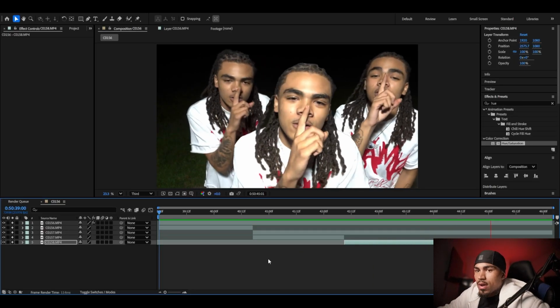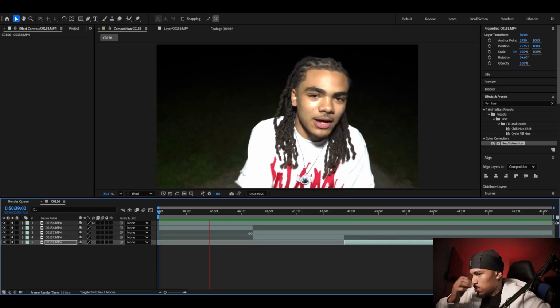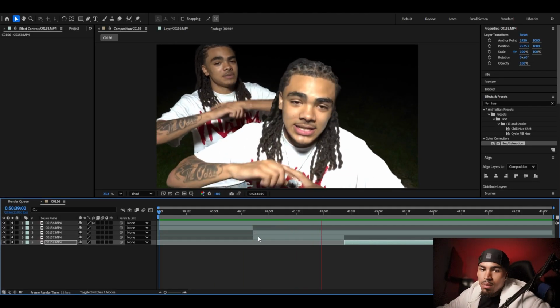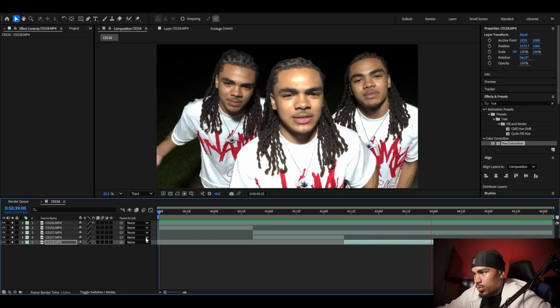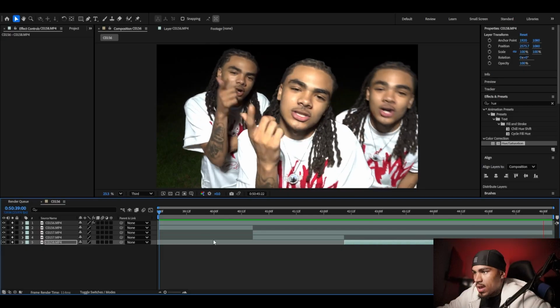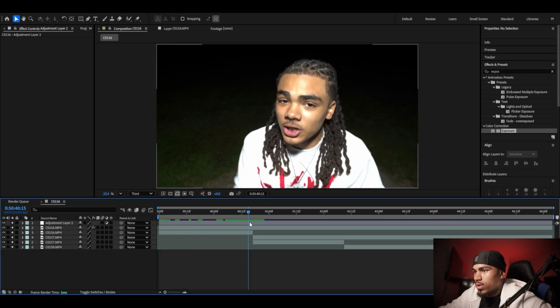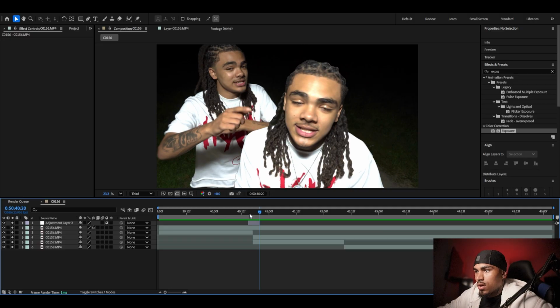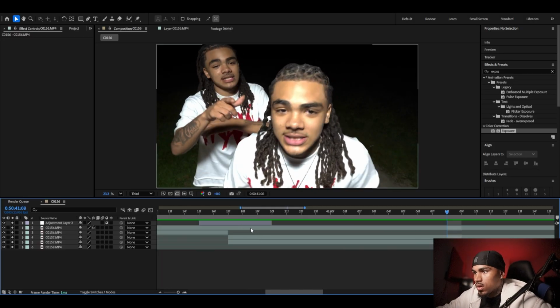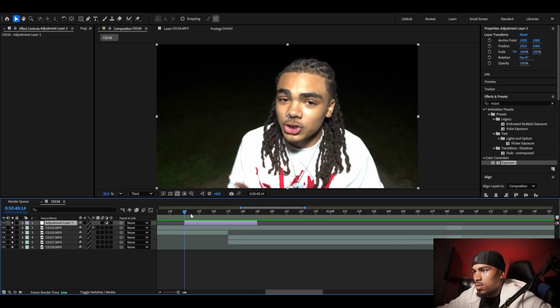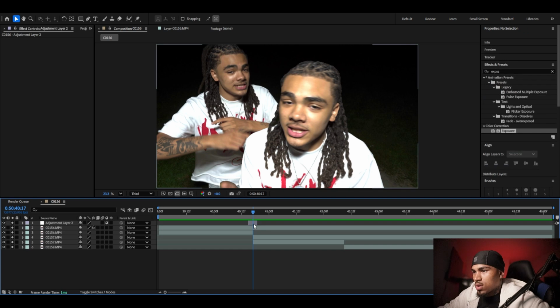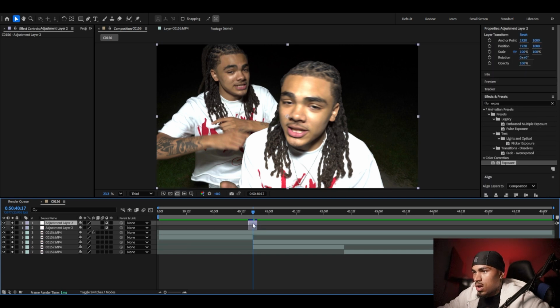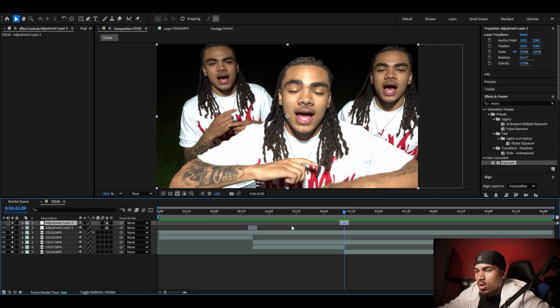Cool. All right, now we've got to bring some energy into it, because obviously it looks boring. We can go over here and add an adjustment layer. We want to cut a little bit before and a little bit after our hits, right between where the clone will come in. We want it to be just a few frames. Then we're just going to Control D our adjustment layer and drag it to the other point where the other clone will come in.